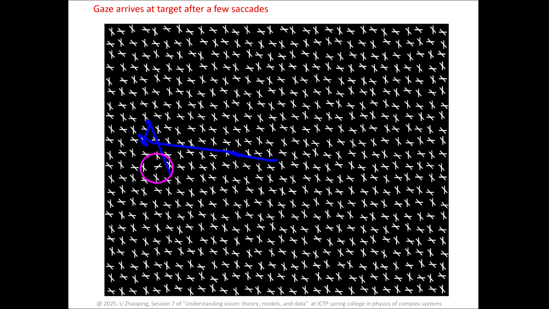I'll show you a larger version of the previous image. Let's find a uniquely right-tilted bar in it. Ready? Go! Most people find it hard to find it in their first try. Have you found it after a few seconds? Here it is. The blue trace is the gaze trajectory of one observer in visual search for this target. The gaze starts from the central point before this image is shown, and then after this image appears, the gaze arrives at the target very quickly. For most people, their gaze arrives at the target within 2 to 3 seconds.